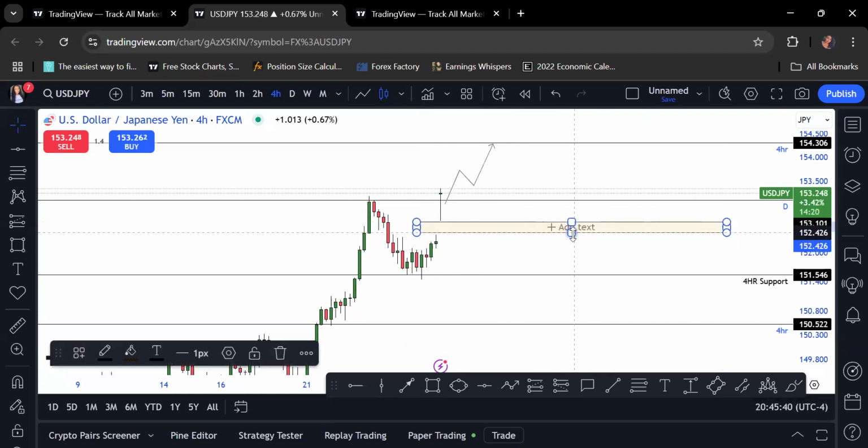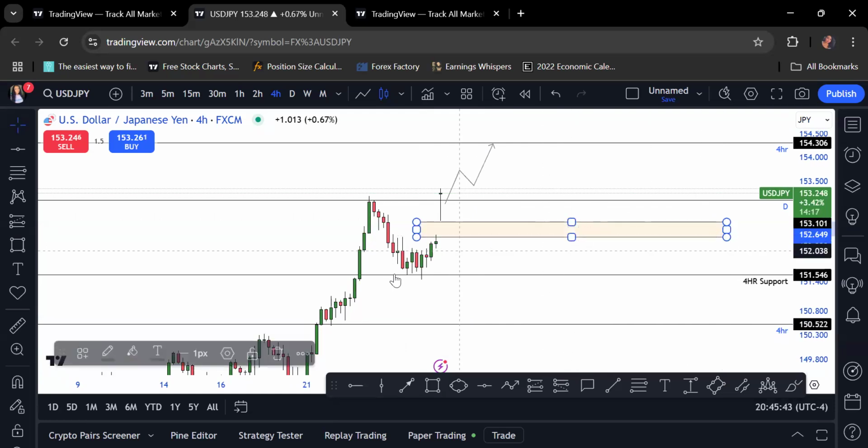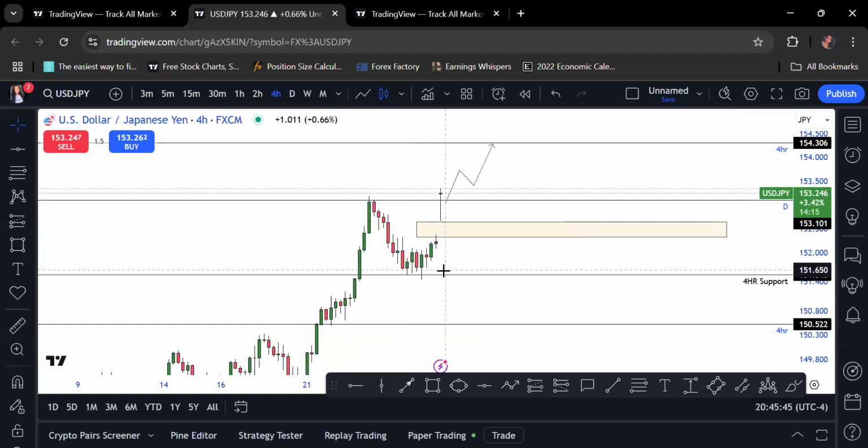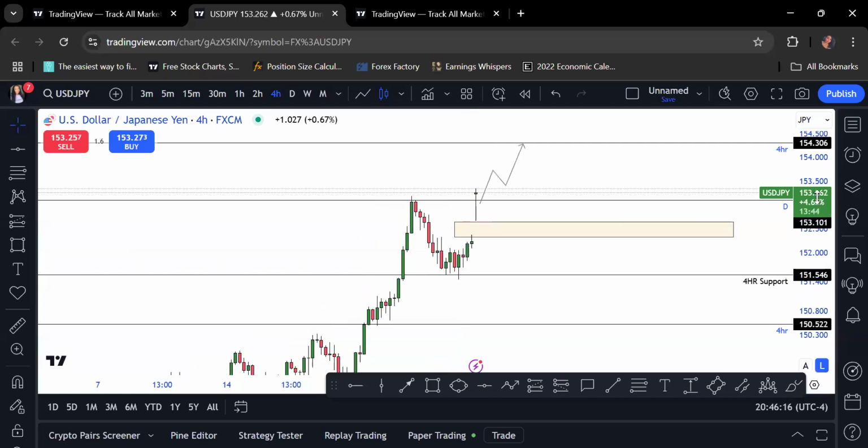I mean, in that situation you're pretty much right on this right here. This was actually really nice. It created that support, and we did have more wick rejection at the bottom than we did at the top. This is pretty much bullish candle patterns right here, because the green is outweighing more of the red. But you see how it opened. I'm afraid that it's going to come all the way back down. So that's why I put a trailing stop to catch me as I go up. Would you have done that?